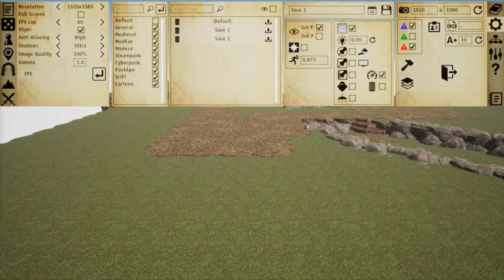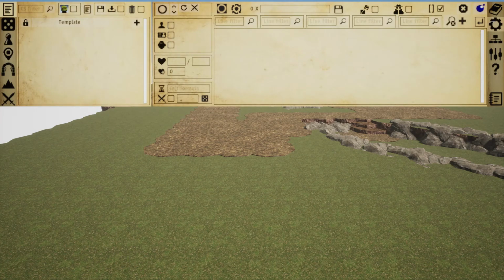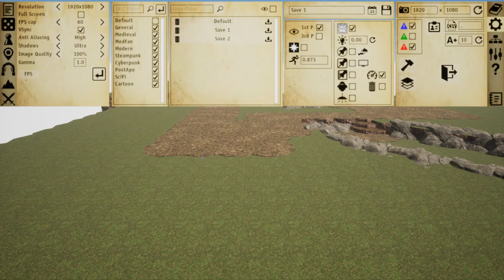Hey, in this video we'll learn to use the persistence in YAG. Persistence is the property of an object to follow us when switching to a new map or an existing one. I'm using here two empty saves. As you can see, they contain no character sheet, they contain no pawns, nothing. In fact, they are brand new saves.